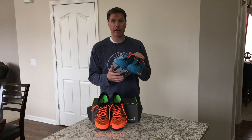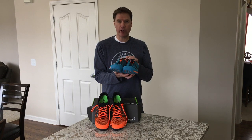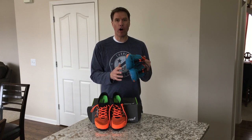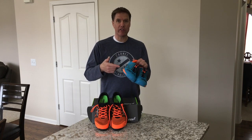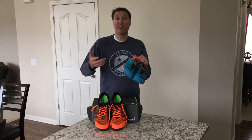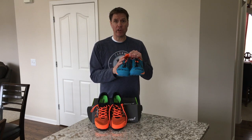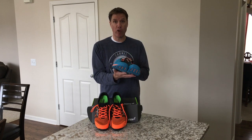So let's firstly talk about the Inov8 250. Great shoe, came out about three or four years ago. These are one of several pairs I own that I use for high cardio impact workouts — Beachbody, the Shaun T type workouts, your Insanity, your Asylums, your T25, Insanity X, Insanity Max. These are the shoes I've been using for the last three or four years for those type of workouts and they've been a great performing shoe.